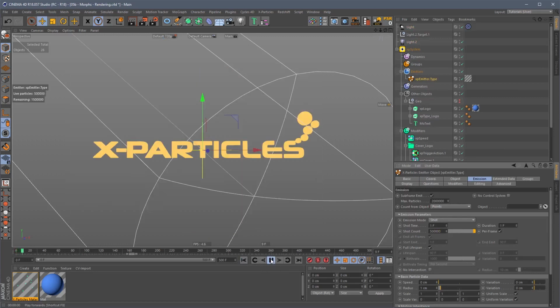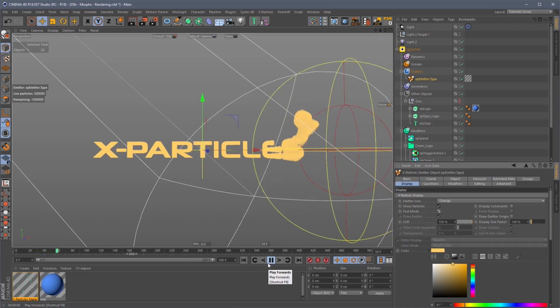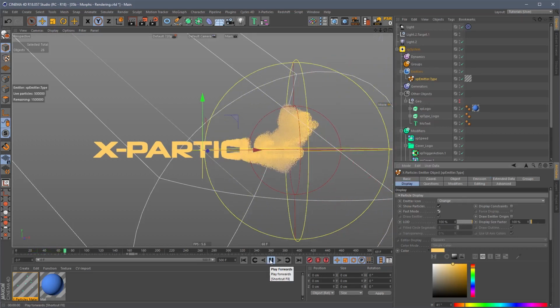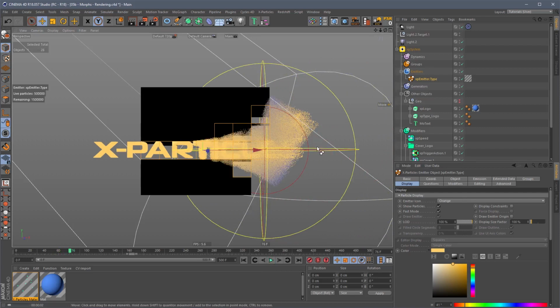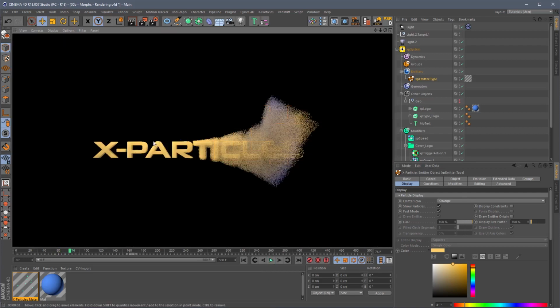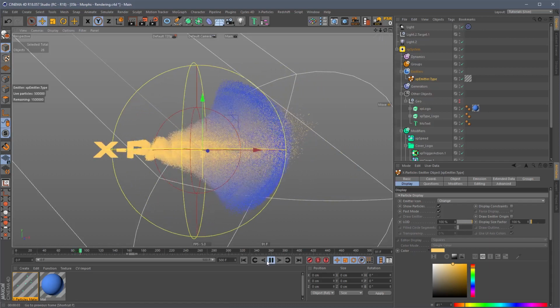Awesome. Playback is definitely going to be slower. Let me change the display type to fast mode. It'll still be slow, but it's fastest. And you can see that by increasing the density of the particles, you can get this much, much finer looking simulation. So if I render now, there we go. This actually looks somewhat solid. And then we get this kind of breaking away as it transitions across. Cool.